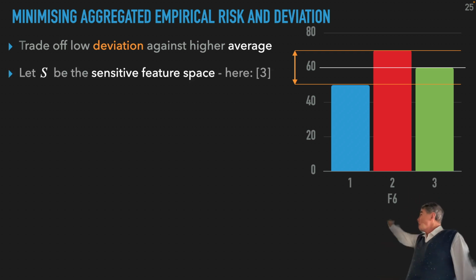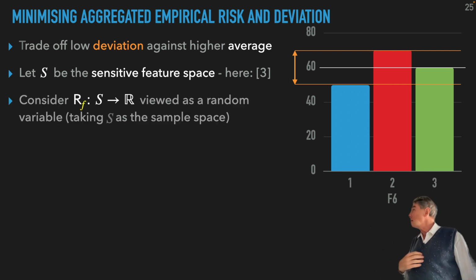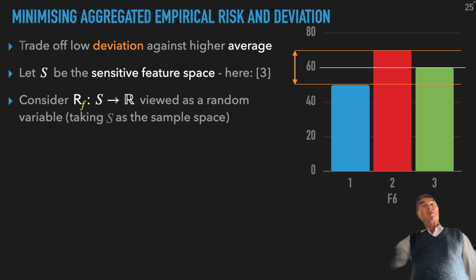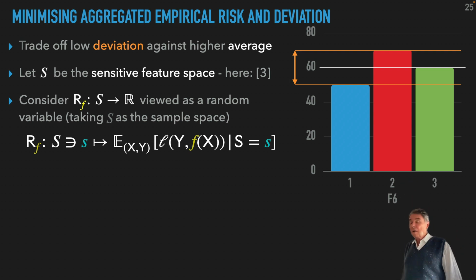So that idea that I've just presented with moving colour blobs, we can formalize that. We have a sensitive feature, and it doesn't matter how many there are. That's just the number of buckets that we put things into. So we think of this thing R_F. We're going to have these random variables that are indexed by F. Remember, we optimize over F, so we have to carry that around. We're going to view that as a random variable in this fashion, and it's essentially just the conditional expectation of the loss conditioned on the sensitive attribute, like I said before.